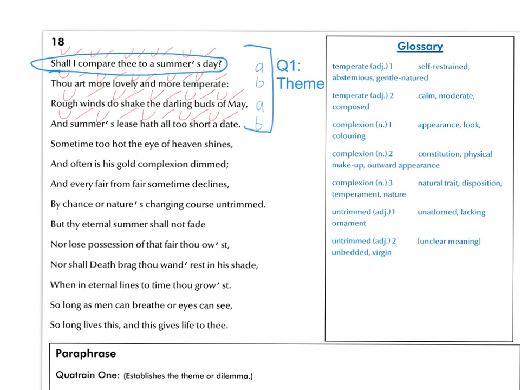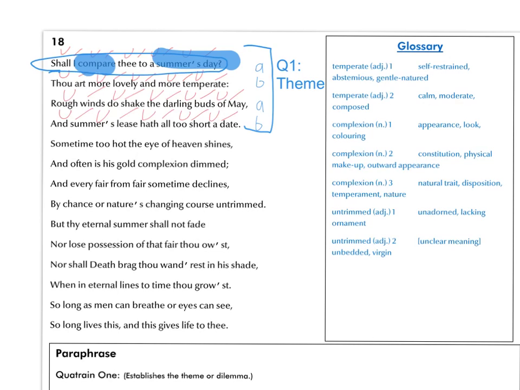Most sonnets begin by establishing the theme in the first quatrain. Usually that theme is introduced through a metaphor. What's our metaphor here? It's very clear. In the very first line, Shakespeare says, "Shall I compare thee to a summer's day?" Now we know that a metaphor is a comparison between two unlike things. Shakespeare even uses the word here. He's very explicit. In the first line, he's telling us, "I shall compare you to a summer's day." So he's comparing his love to a summer's day.